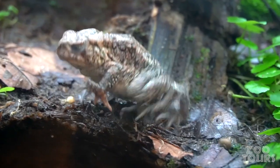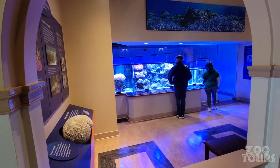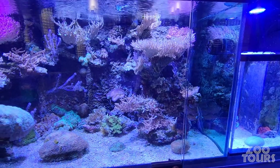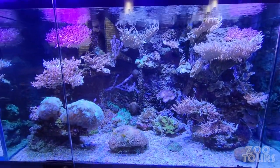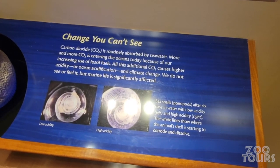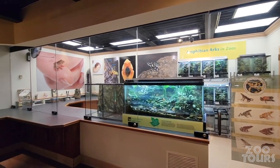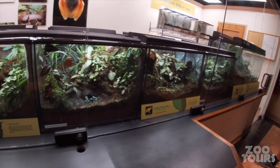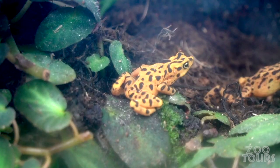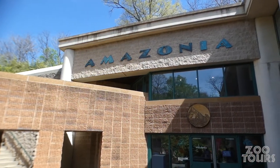The only animals truly visible in the breeding area were Fowler's toads from the eastern U.S. — a toad known for playing possum. The next room is the Coral Lab, where zoo scientists have collected genetic material from 12 coral species that could be used to repopulate reefs suffering from climate change. The tour ends with the Amphibian Arc room, another breeding lab with room for up to 20 species, though last time only Panamanian golden frogs were present — believed to be the most endangered animal in the entire building.